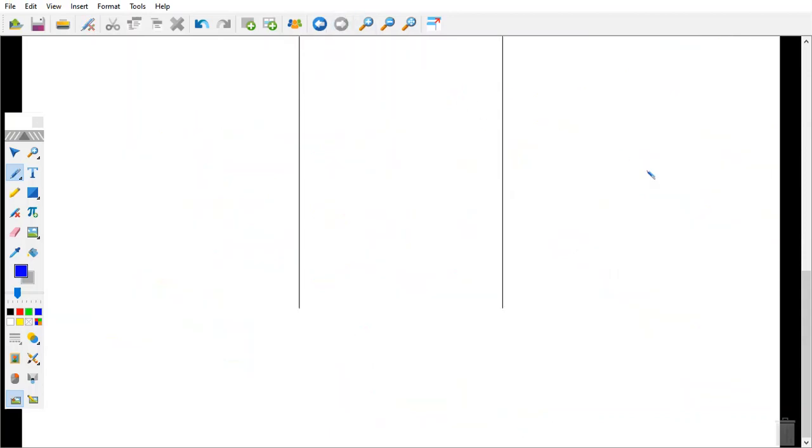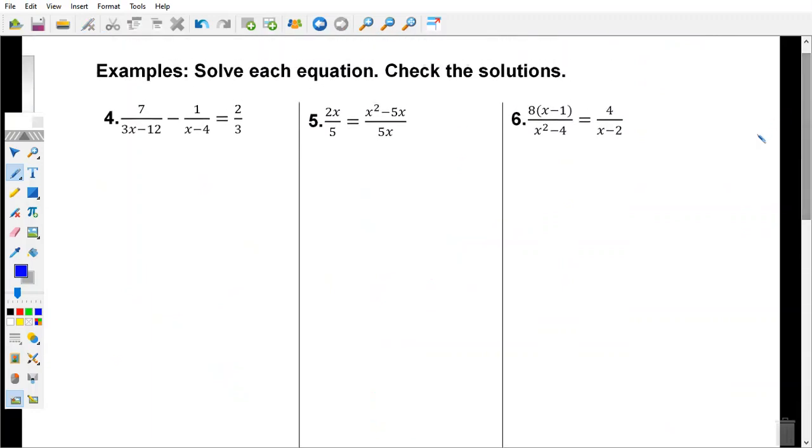Okay, on the back. All right, on the back, you have these problems. And the goal for the back here is I just want to make sure that you understand how to combine them. And if you're not comfortable with finding a least common denominator, this is a good time for you to practice. So again, you want to make sure everything's fully factored.